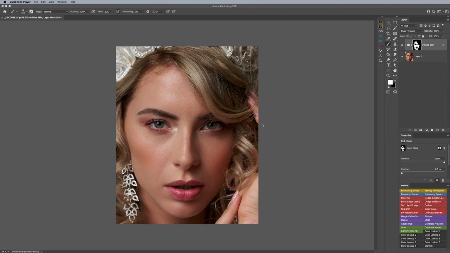A common request for Infinite Skin specifically is, how do you maintain highlights on the image? Or how do I bring back more highlights? And inherently, Infinite Skin is a tool that can diminish the texture of the fine pores of an image to help you expedite the retouching process, or it can also enhance and smooth out the transitions between highlights and shadows.